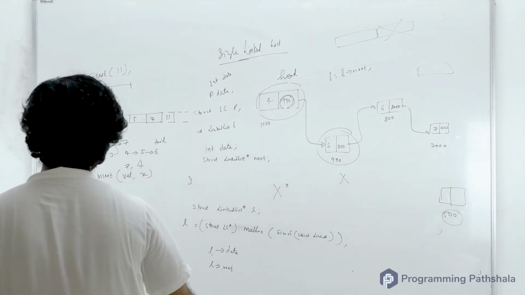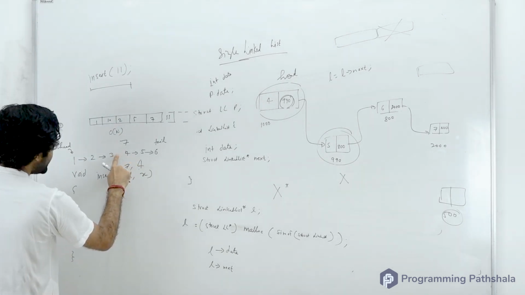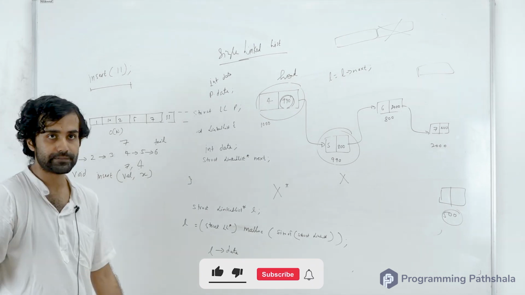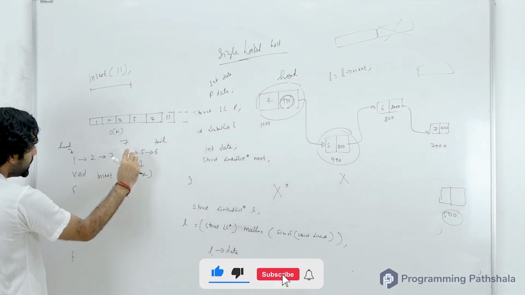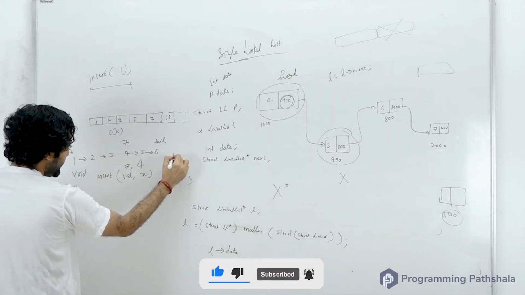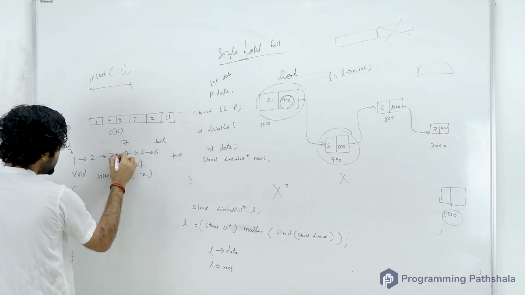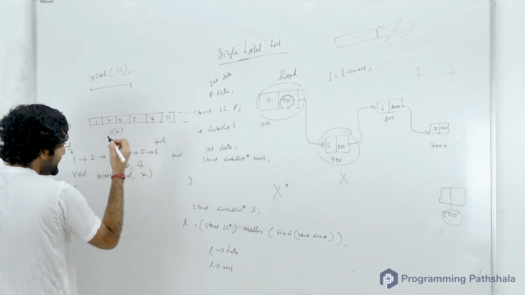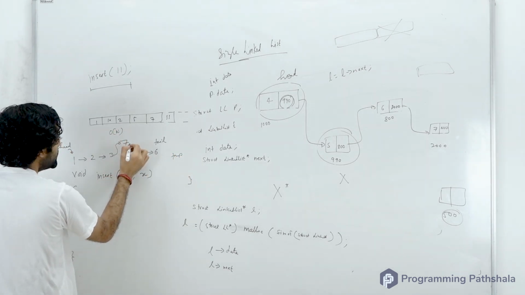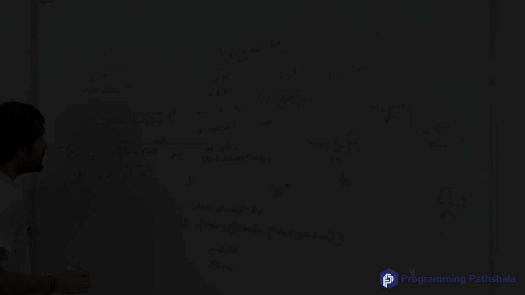So what you should do is, before delinking any node, and this is the rule of thumb in linked list, before delinking any node, you store the address of that in a temp variable and then make this point to the newly created node, and then make the newly created node point to that temp. This is the first point.